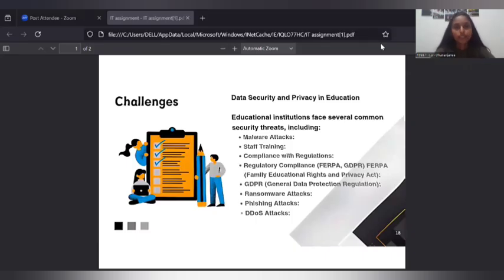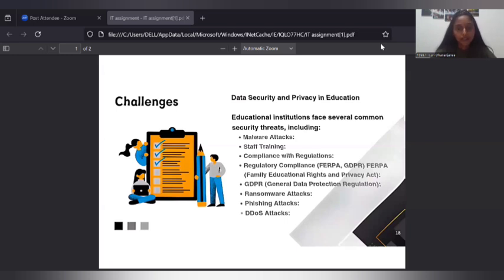I'm going to discuss a topic that is crucial for education institutions: data security and privacy in education. In today's digital age, education institutions handle a vast amount of sensitive data, from personally identifiable information to academic records and even health information. The importance of ensuring the security and privacy of this data cannot be overstated. Protecting this information not only ensures the safety and privacy of students, but also maintains the trust of parents, students, and staff alike. However, education institutions face a variety of security threats and vulnerabilities that put this data at risk.